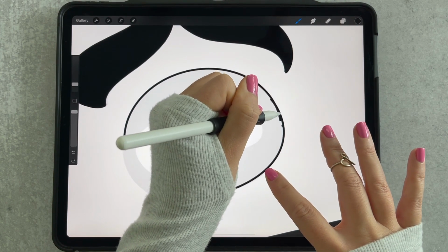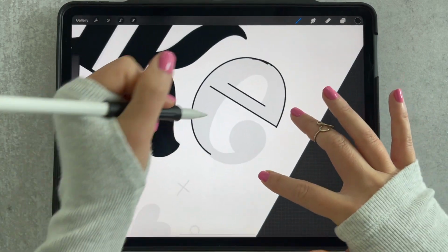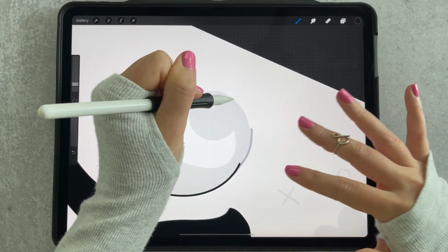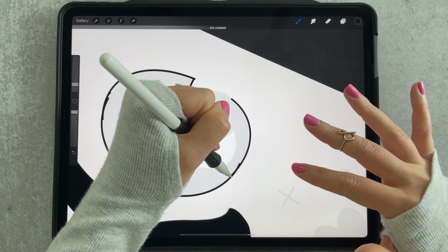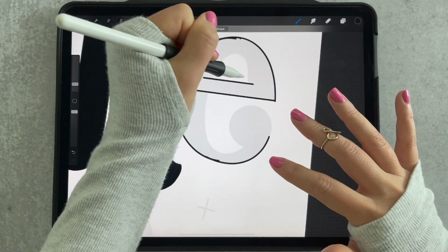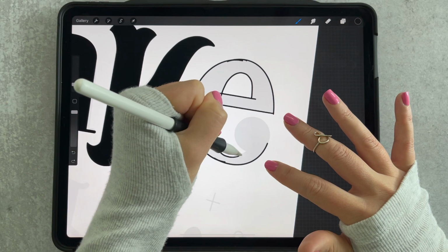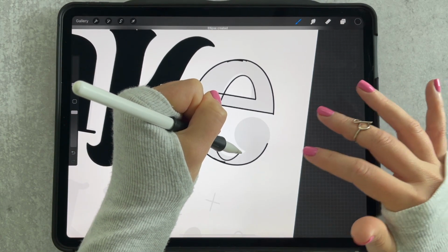I really love lettering on the iPad because I kind of have shaky hands by nature. So on paper, I really struggle with getting nice straight lines. And I've always been someone who, before the iPad, I didn't really like lettering digitally. I would just draw on paper and then edit everything in Adobe Illustrator. So there's no shame in working with your strengths. And if something doesn't work for you, there's no shame in taking advantage of, see, if I try the arc there, it doesn't work very well.